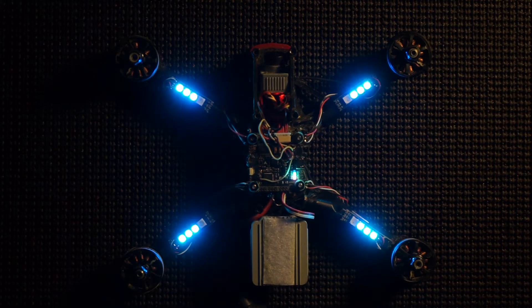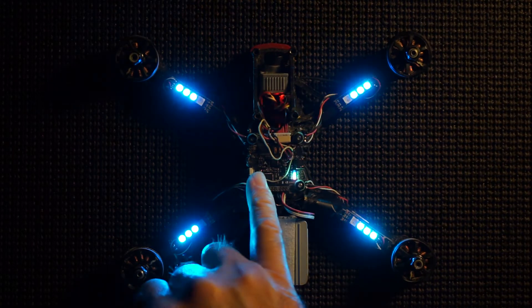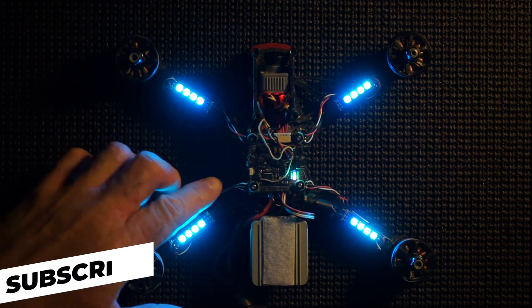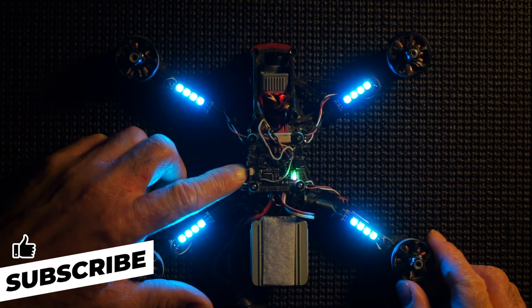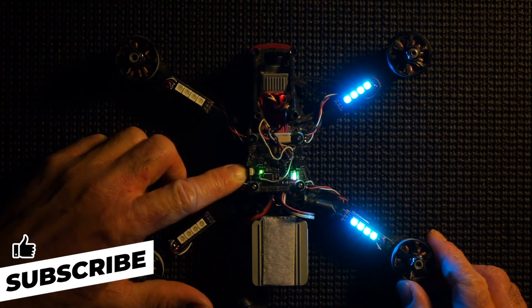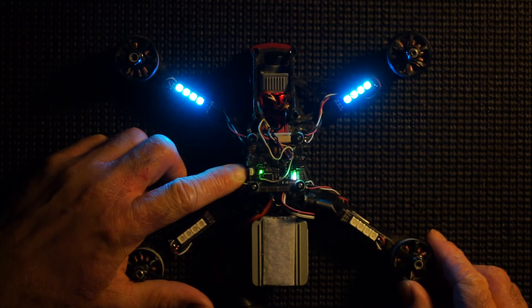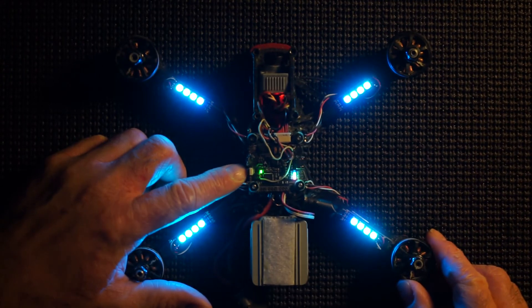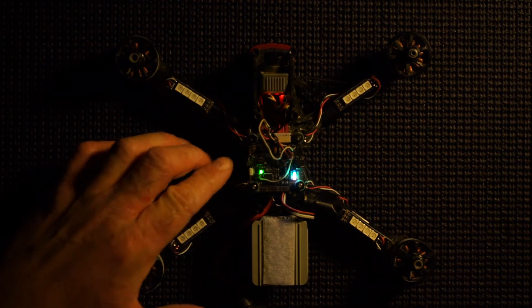So if you've got a flight stack like this — this is the Mamba F7 — there's a separate little button on it just below the DFU mode button, which is your bootloader. Don't press that one, but just under it, if you click and hold you can change all these modes. So there's a hold — and we're going to start flashing on there. Hold it again, starts these flashing. Hold it again, makes it more solid. And again, we'll go for a flash. Everybody likes a flash.